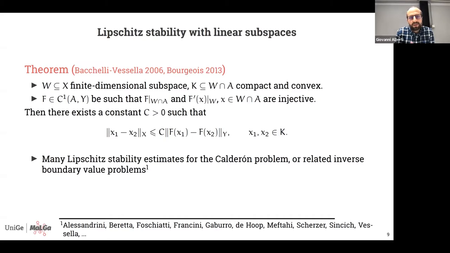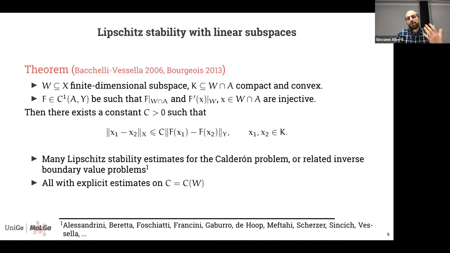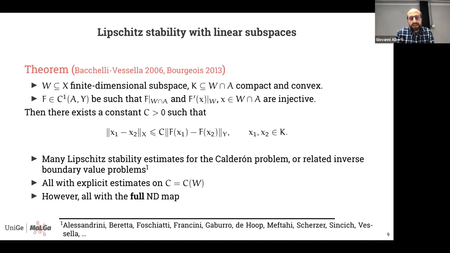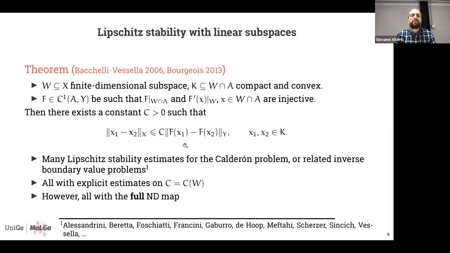This is an abstract result, but many people have studied Lipschitz stability estimates either for the Calderón problem or for related inverse boundary problems in specific settings — by looking precisely at the map F — which allows explicit estimates on the constant C depending on the space W. You can understand how C behaves when the dimension of W goes to infinity. However, the downside of all these results is that they require the full Neumann-to-Dirichlet map. Even if your unknown lives in a finite-dimensional space, you still need an infinite-dimensional measurement.